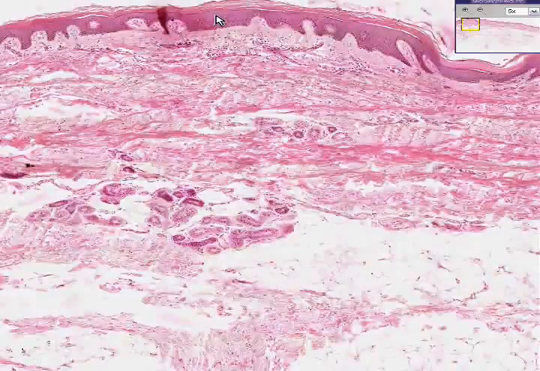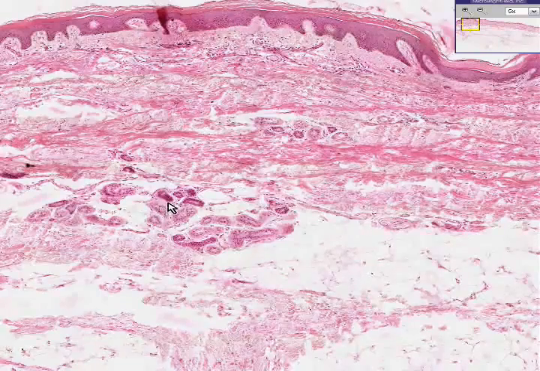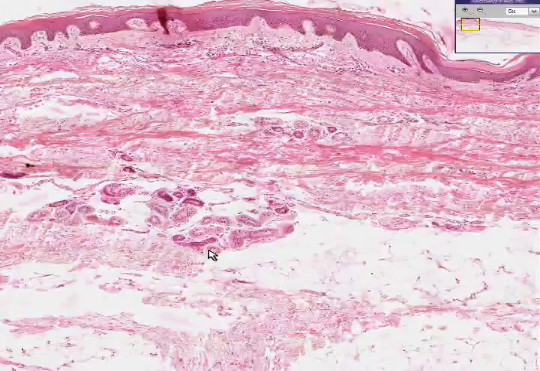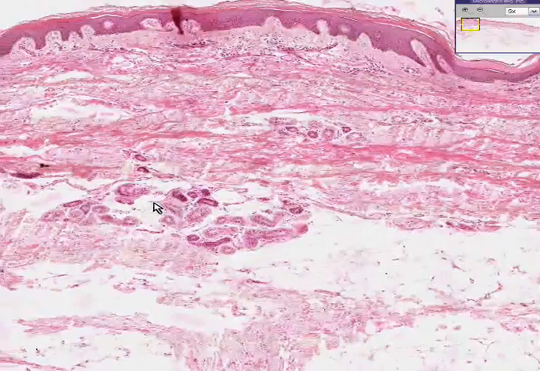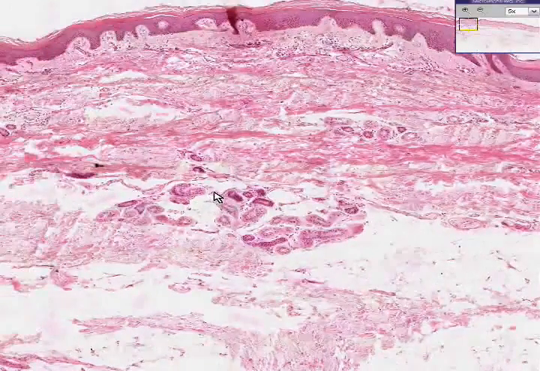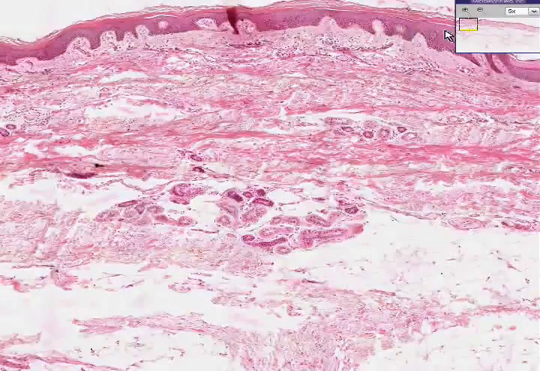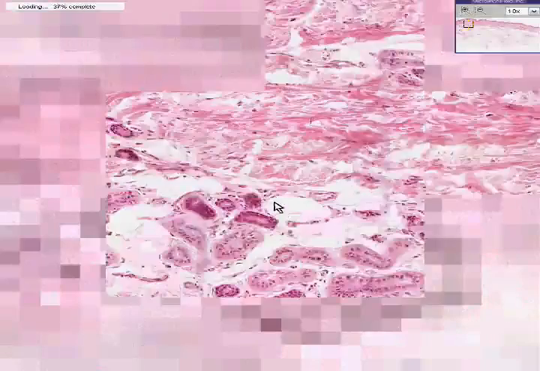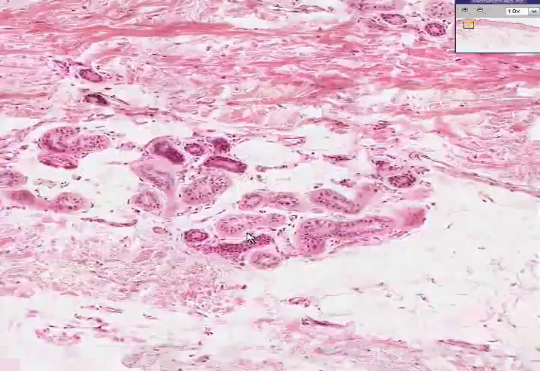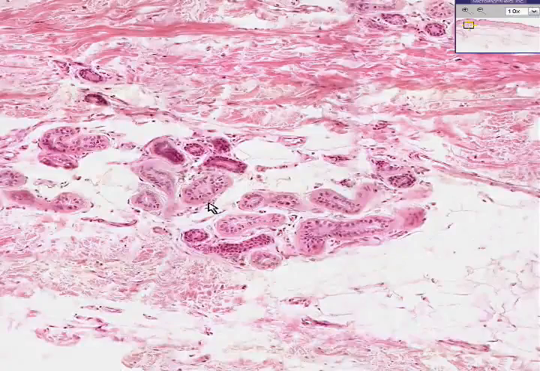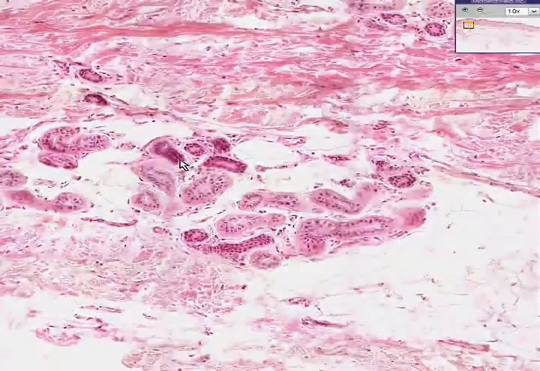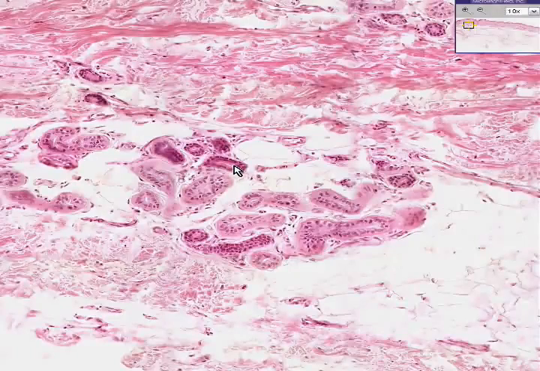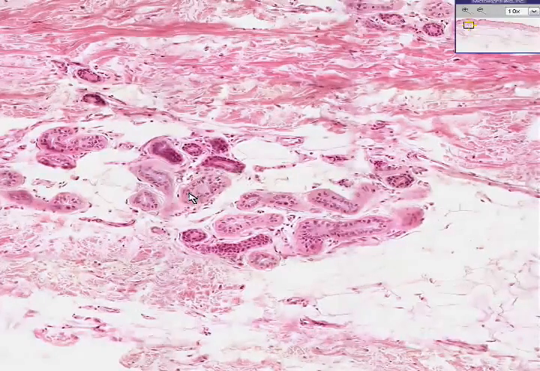to result in what we call pores. These are the eccrine sweat glands, E-C-C-R-I-N-E. They are arranged in these little clusters. They're very characteristic, look like this. They're different from the larger, wider spaces we'll see in the apocrine sweat glands. And the characteristic feature about them is they have a relatively clear cytoplasm. The ducts which lead into these are a little bit darker, and they are a double layer of cuboidal epithelium.